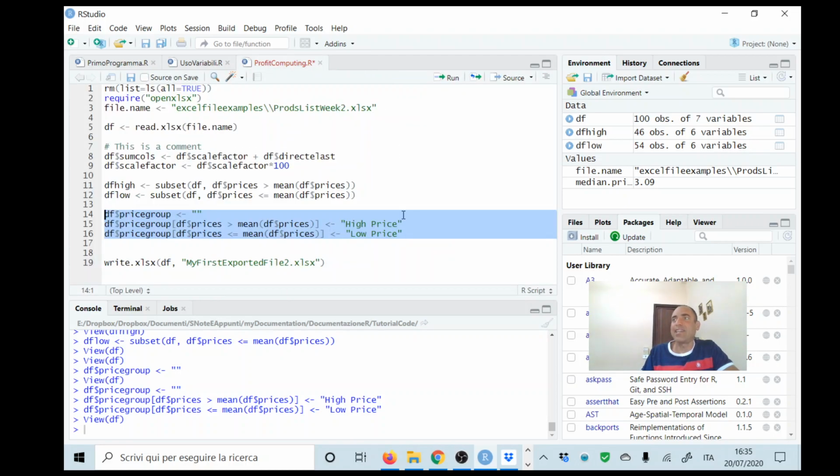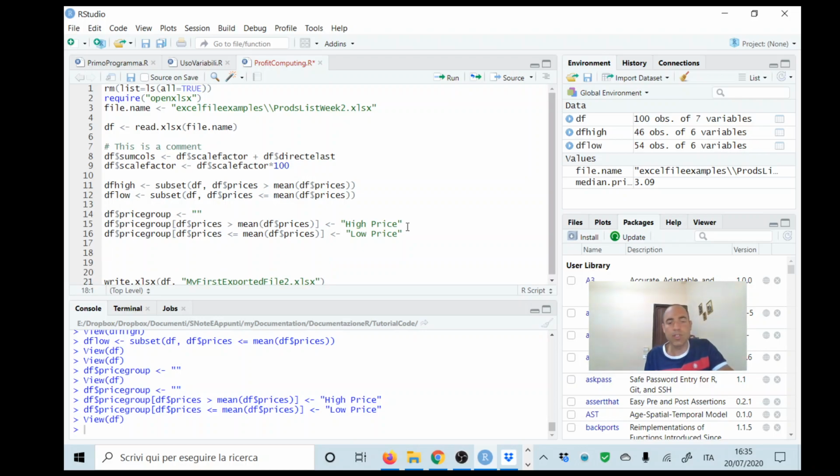And another very powerful thing that I can do with R is, in a single line of code, do what I usually do in Excel with a pivot table. So let's say that now I want to compute the mean of the price differently for high price and low price. So two means, two averages, depending on the group.